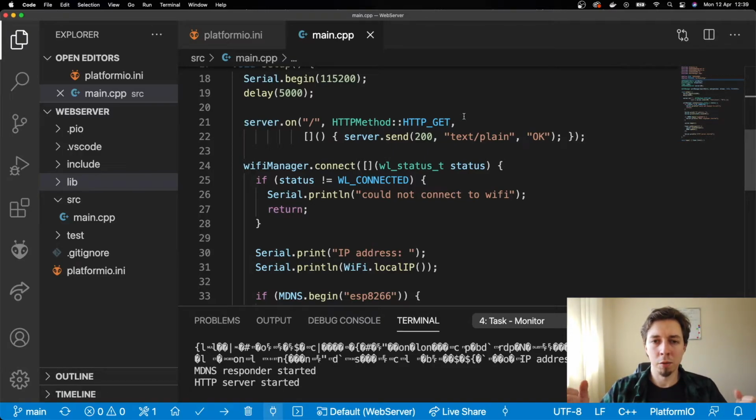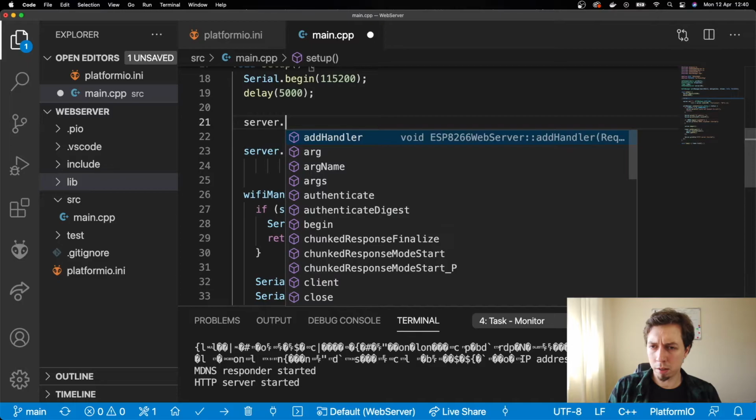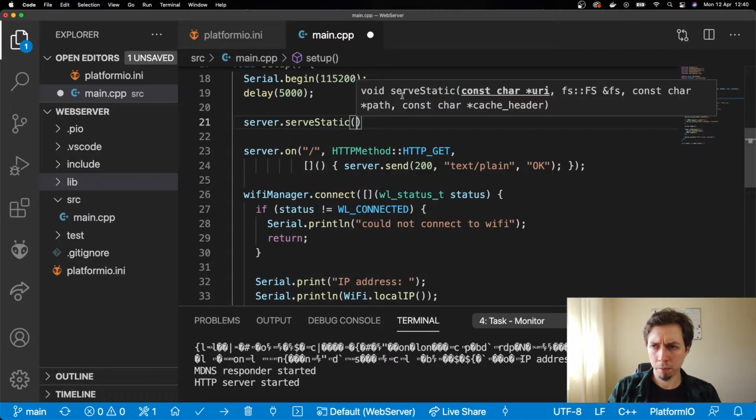But anyway, to be able to do that, ideally, I guess it would be nice to be able to upload some sort of nice interface, right? A small HTML page with CSS, or a small React application. And this is all possible with the ESP8266 Web Server. And let me show you how to do it. So there are two ways, actually. One way, the simpler one, is to use the serve static method.